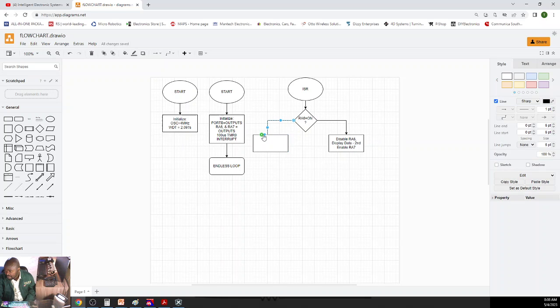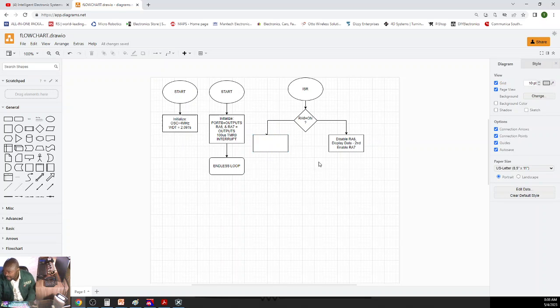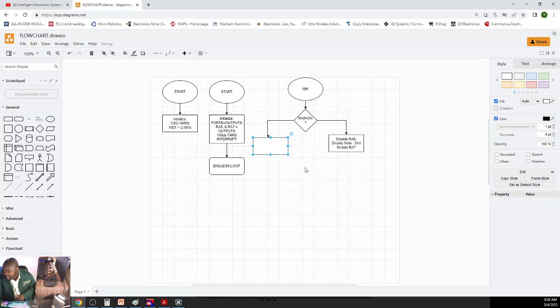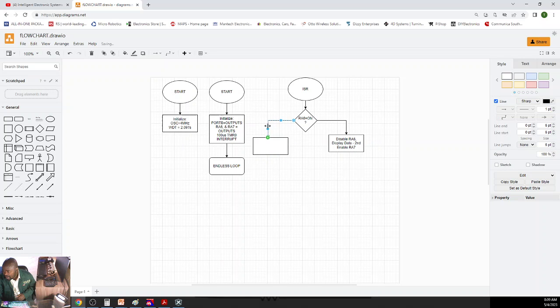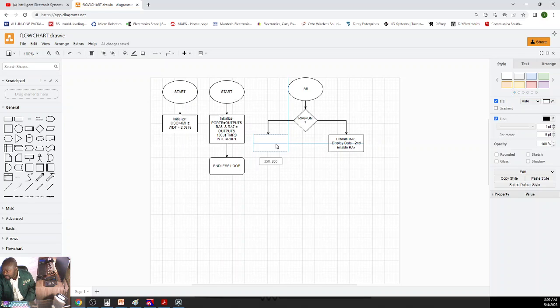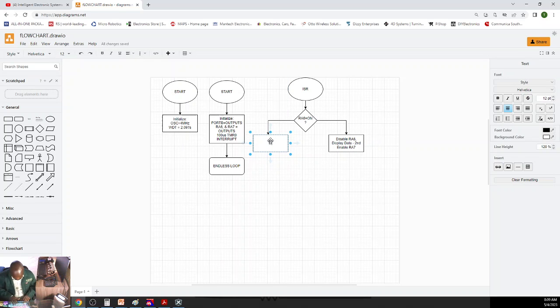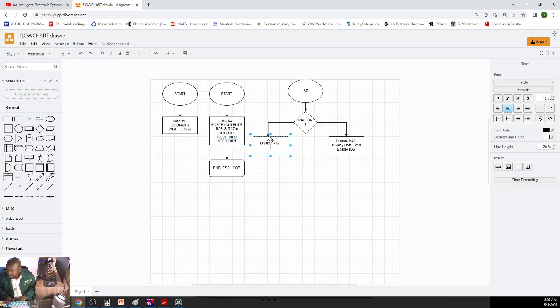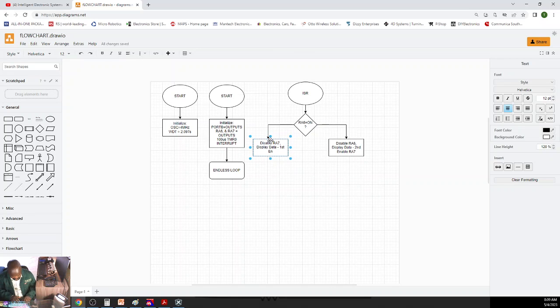In any case, I need to now disable RA7, display data for the first 7 segment, and then enable RA6.